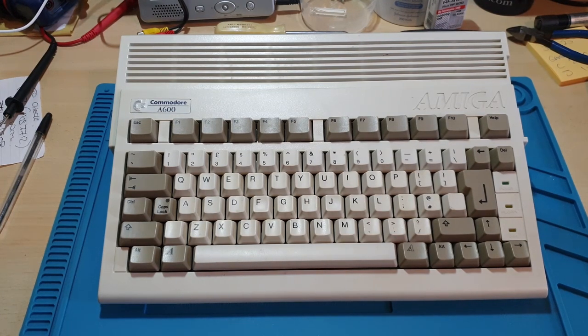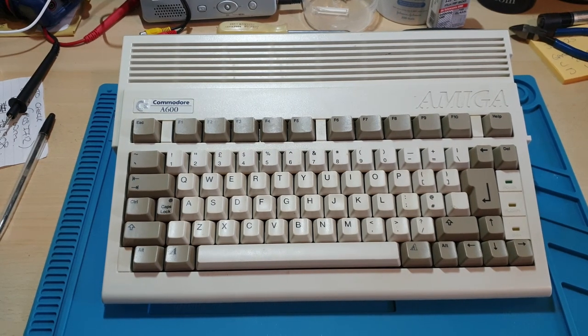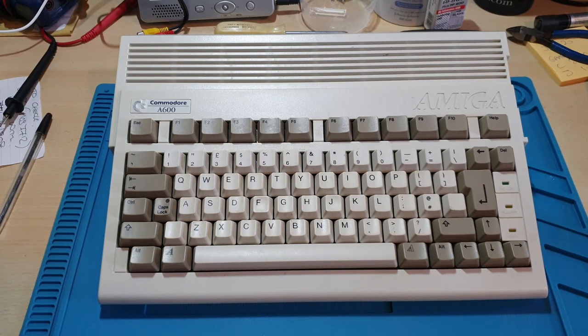And welcome to another episode of 8-Bit Retro Refix. In this episode, what we're going to be doing is recapping this Amiga A600. It was given to me with a lot of other stuff from Tony, which you'll have seen in previous episodes. We'll be repairing Tony's drives, Commodore 64s, etc.